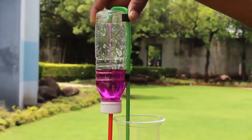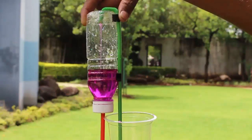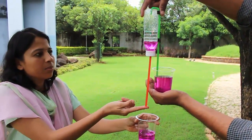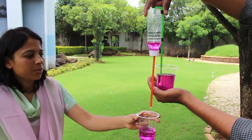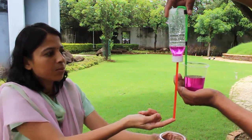Net flow of the water is from the glass, which is at a lower level than the bottle, and then out to the ground. This is all based on the principle of conservation of energy. Net flow of the water is from the glass down to the ground, but in the middle, it takes the water above the glass inside the bottle.